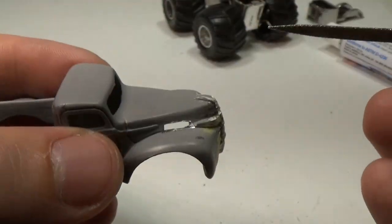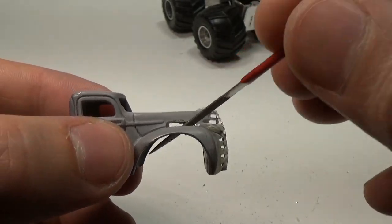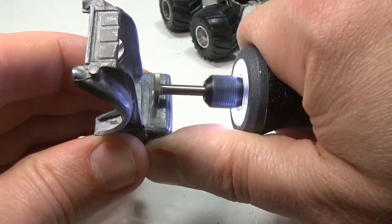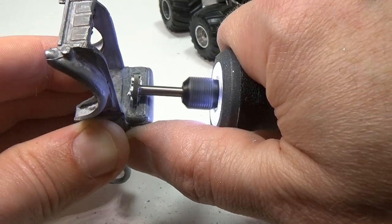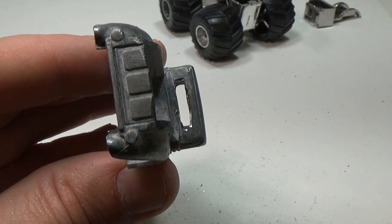Once the holes are in, I'll use a small file to clean up the die cast metal and remove any burrs and sharp edges. Since I have this tool on my Dremel, I'm going to go ahead and cut in a rear window, just like the original truck has. Once the hole is cut, I'll use a file and some sandpaper to clean it up and do any final shaping.